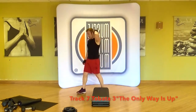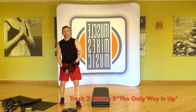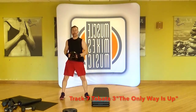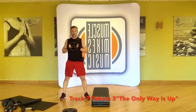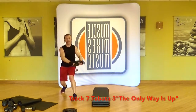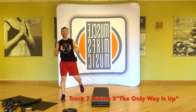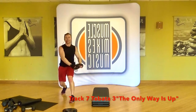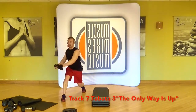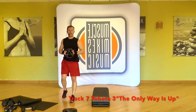So now, it's the other way. Other leg. So, right leg starts. Back stepping lunge, oblique rotation. Again. Nice long arms. Good work. Rotate at the waist. One more, everybody.